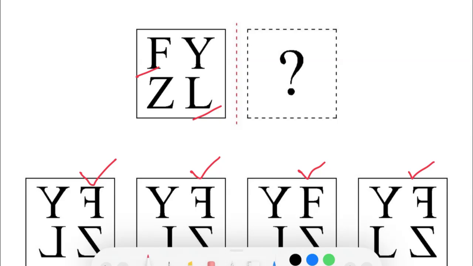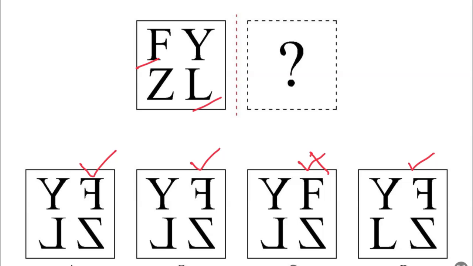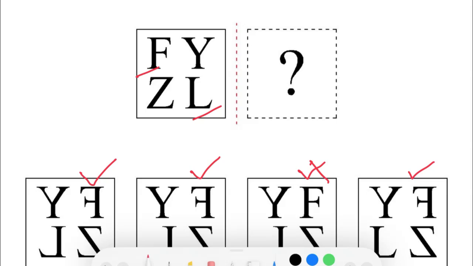But where is it correct? It looks correct only in options A, B and D. So therefore we cancel out option C. Let's look at L, where the L is correct. We can see L is correct in A and B, but it is incorrect in D. So let's cancel out D as well. Now between A and B, we need to look where the Y is correct. If I look at Y, the slim or thin part of Y is closer to the mirror. So it will be here. It is closer to the mirror. Therefore option A is correct and option B is wrong. And that's how we can get the answer for this question.